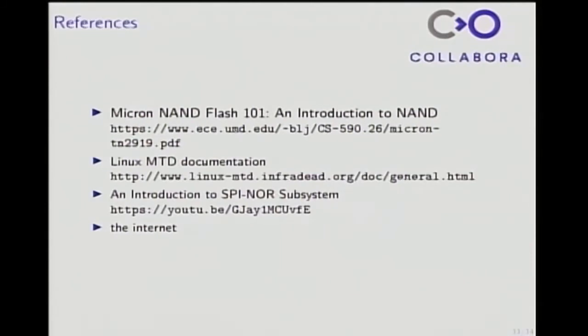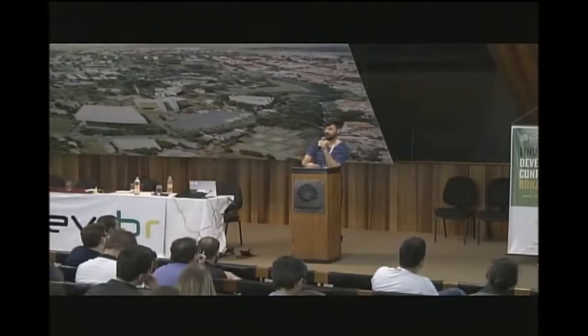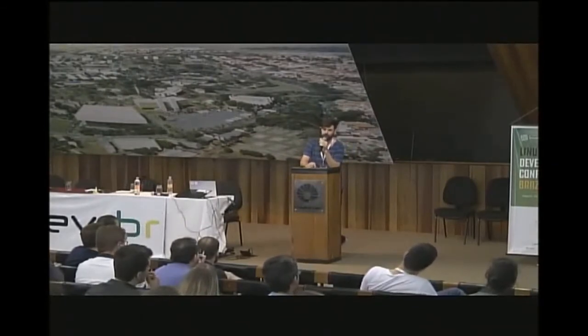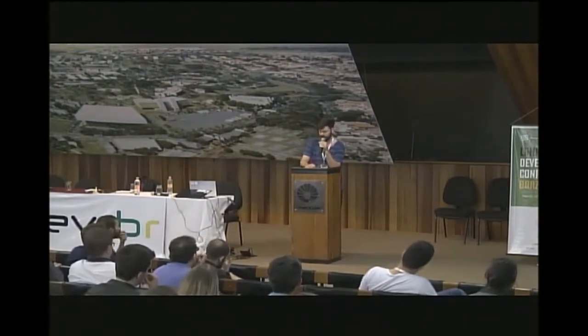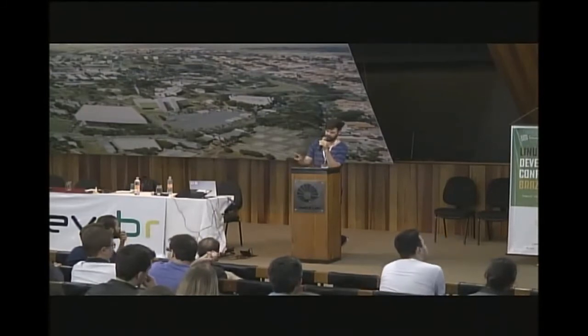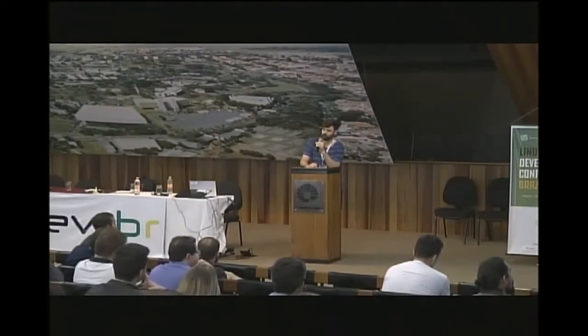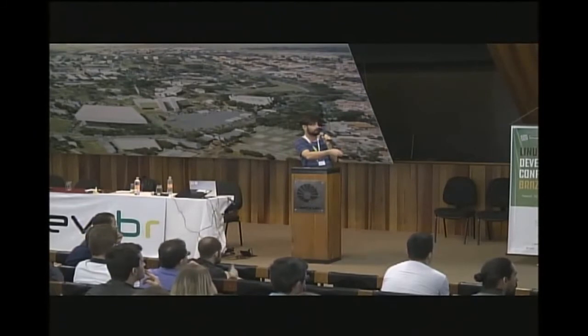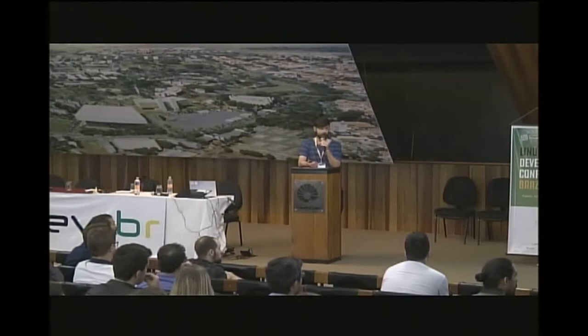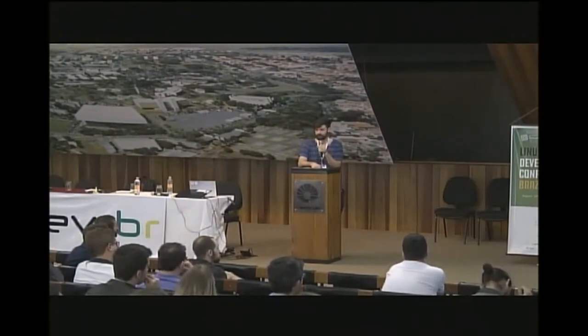There's a slide that is missing about the MTD subsystem and the UBI subsystem that is very healthy. There are changes all the time. For instance, I think last month, the SPI NAND framework was introduced. So we have SPI NOR and we also have SPI NAND. So we need both. But since the chips were very new, there wasn't any SPI NAND subsystem. So in order to introduce it, the developers had to refactor a lot of stuff. So now the entire MTD design is different. And so the subsystem is very healthy. It's being changed all the time. And as you can see by the samples, I think it's quite simple to test it. I think it's quite simple to do some change, rebuild the kernel, and then test it, break it, maybe. So feel free to hack it and whatever.